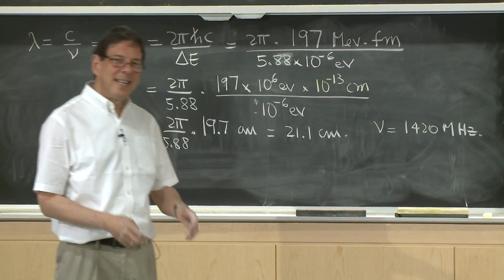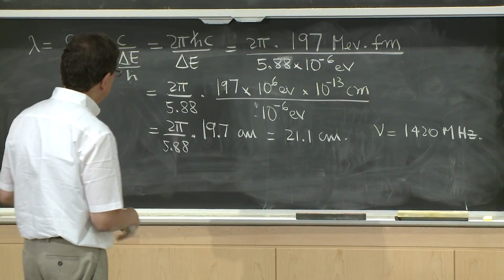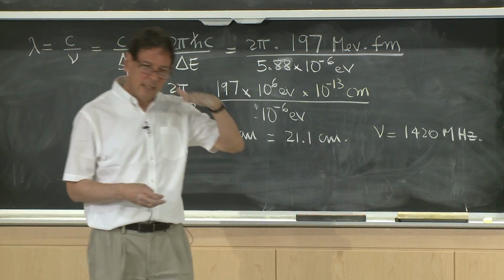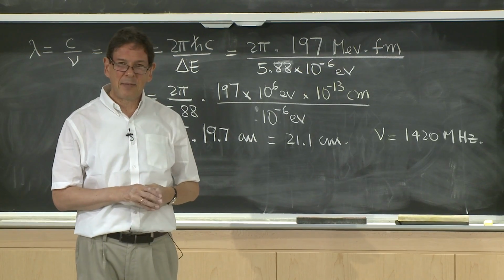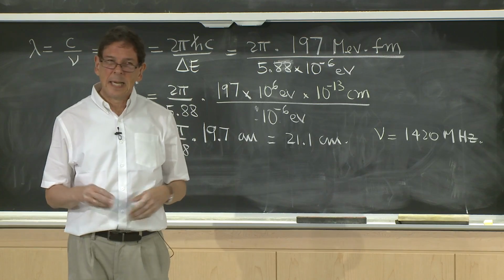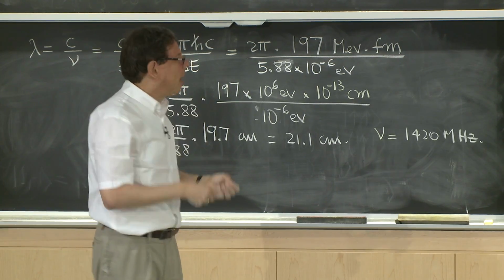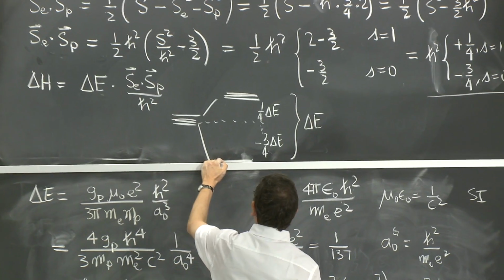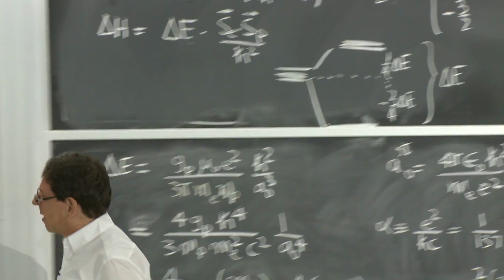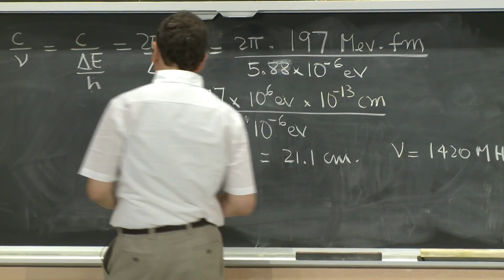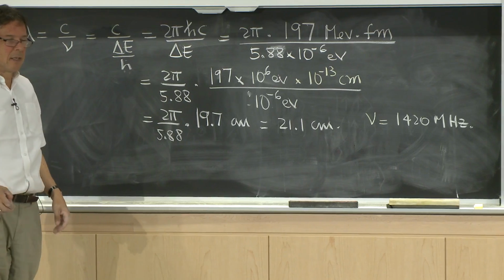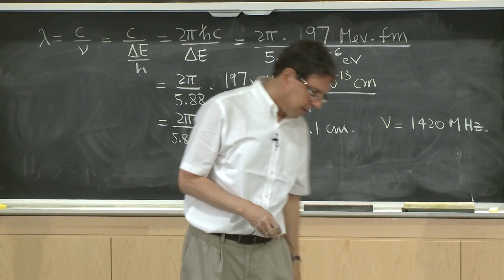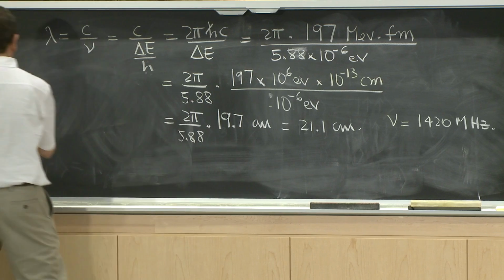And now you can ask, all right, so this is the line we should see. What is the lifetime of this excited state? How often does it decay? Now, the lifetime is astonishingly long. The probability for this decay from the upper level to the low level is highly suppressed. It would be an interesting calculation to do, probably a graduate level quantum mechanics calculation. And the result is that the lifetime of this state is extremely long. So how long? 1/3 times 10 to the 15 seconds lifetime.